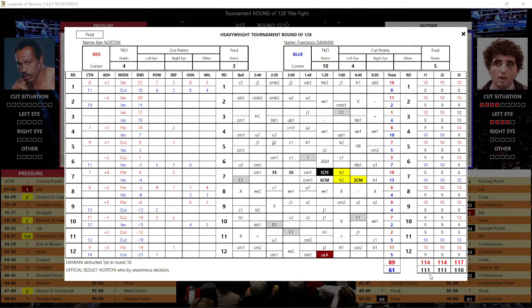I would probably agree more with Judge 1 and 2 as far as score goes. Judge 3 had it 117-110. But I thought Damiani in the middle rounds was much better. But you can tell by the TKO points who was the more active fighter. Norton inflicted 10 TKO points. Damiani only 4.